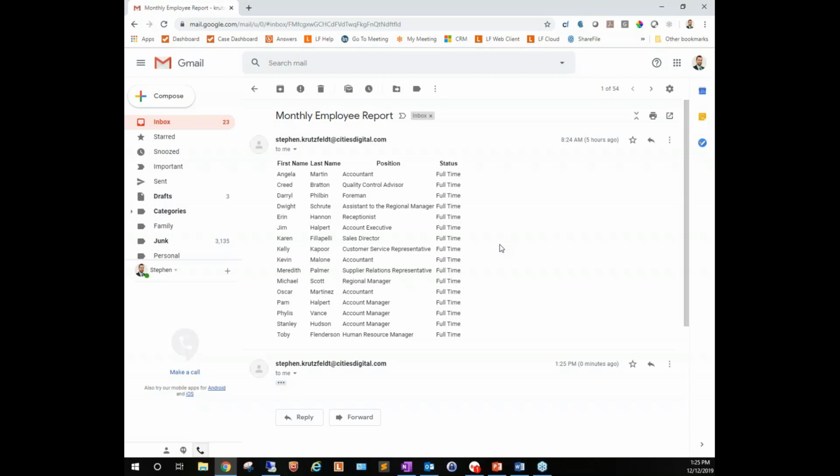Now, if you have someone who's a little more familiar with advanced HTML, there's a way to build this out with lines. We can change the color, we can change the font. You can do a lot with the way that it actually looks. But from a very basic standpoint, if you're just looking to receive a monthly report of contracts expiring or invoices that haven't been paid or active employees or employees that need to be notified for open enrollment, which is fresh on everyone's mind right now, this is a way to do that that is pretty simple, pretty quick, and very effective and very helpful.